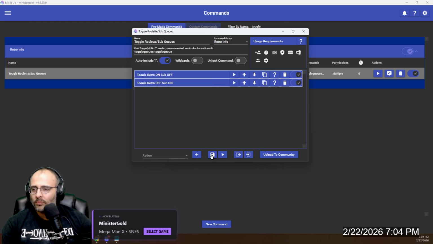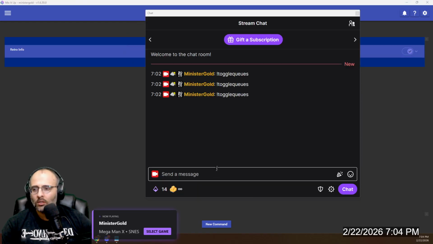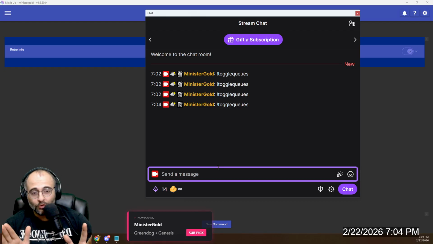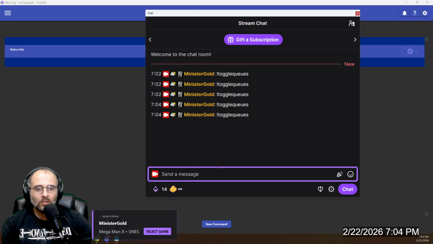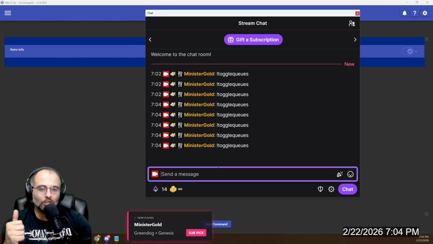And the result is this. Okay, so these are two different overlays. Okay, so I toggle Q, it shows that one. I toggle it again, it shows the other one. So yeah, you can either use it to hide and show a single source or toggle between two different sources. And yeah, that's how that works.